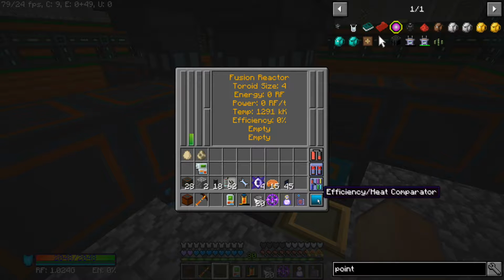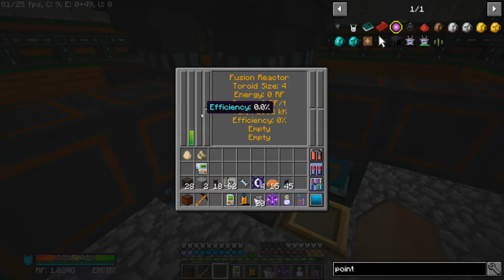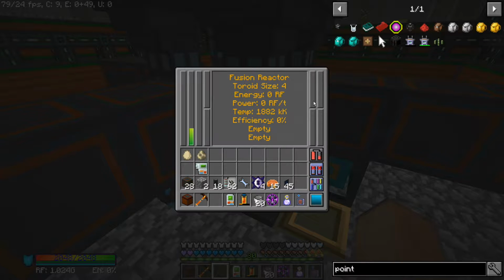Where's... it's building in temperature, but it's not actually doing anything. How can you be building in temperature when you ain't getting energy stored? Temperature. Uh-oh, I think it's going to blow up on me. I just got to add hydrogen. How do I add fuel to this thing?